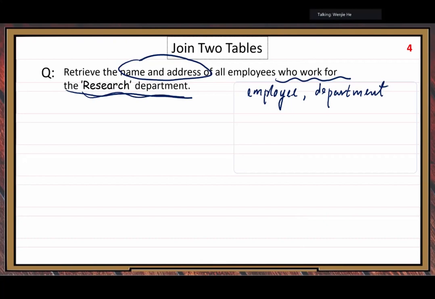So we need to stop right here. Next class we will study how to organize the data in two different tables in a nice way so that we won't mess up. So we can always follow some well-organized way to select our data. That is the theoretical understanding of table join.